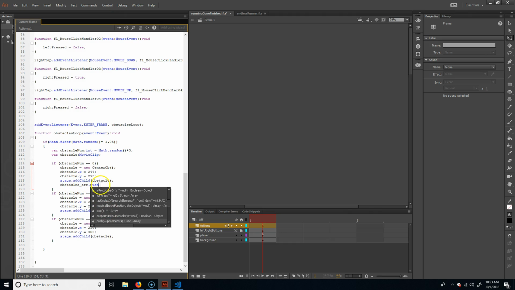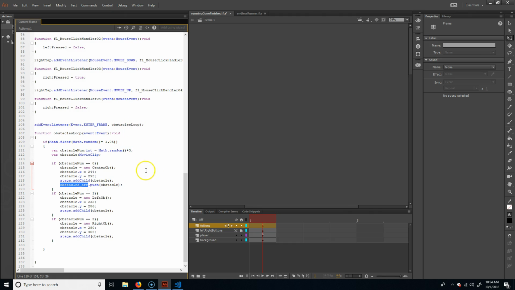If you do push, it's going to take whatever you put inside these parentheses, in this case our obstacle, and add it to the end of this array. The array is a list, right? It starts at 0, 1, 2, 3, 4, 5, 6, all the way to infinity, or whatever you need. It's going to add it after the last number. So let's say this looped a couple times and I already have 3.